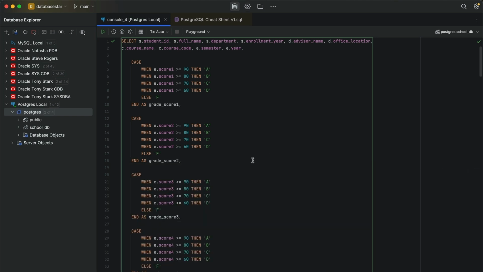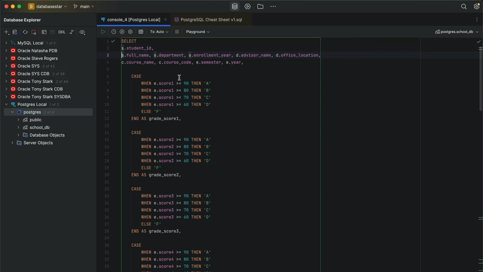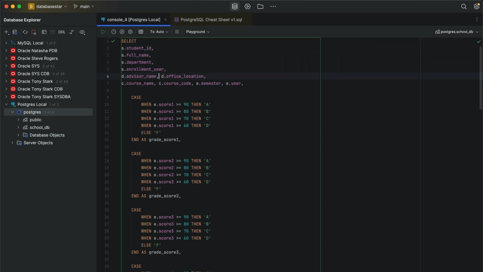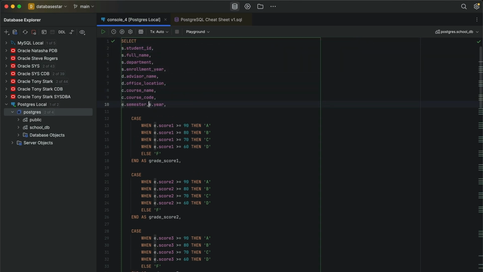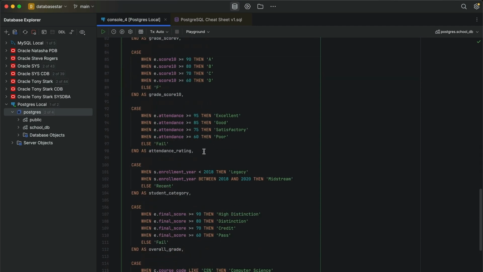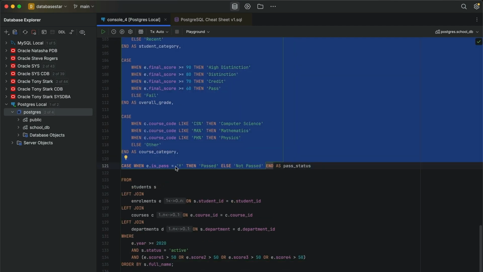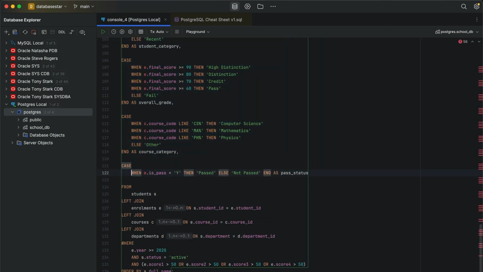What's the first step? We should format it. I'll make some adjustments to the format of this query so it's easier to read. This also makes it easier to edit. Now, with that cleaned up, what's next?